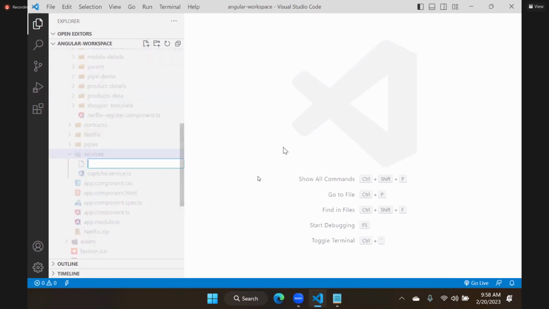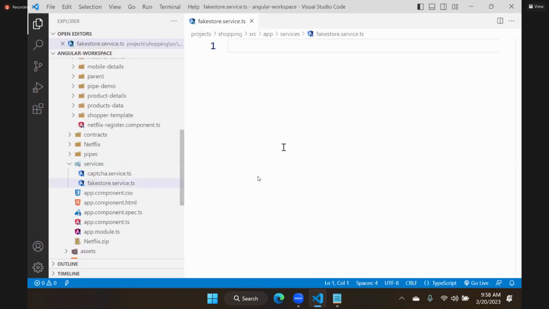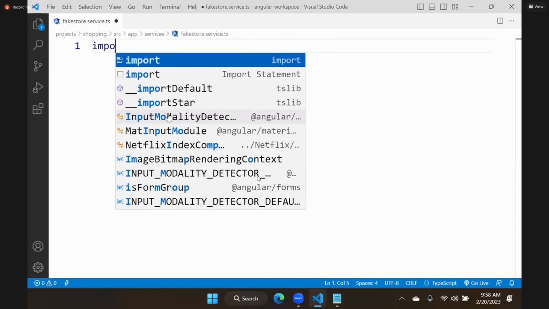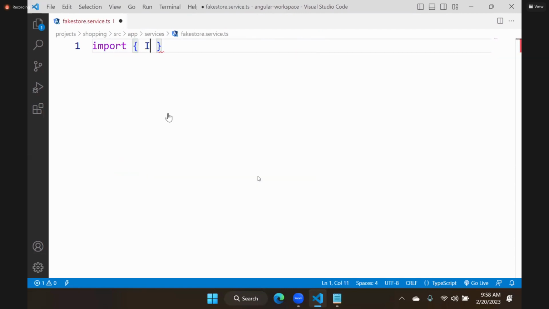Manually, I am adding fake store.service.ts. Okay. Now, how to define it as a service? For that, what do we have to do? Import. What do we have to import?